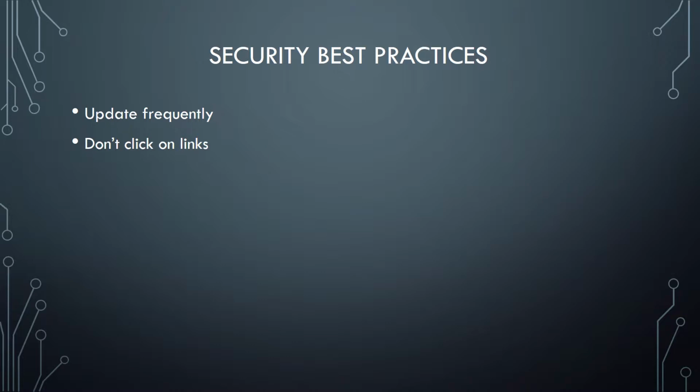Another thing is that you don't want to click on links, and this is obviously a very tough one with the internet. The internet really isn't all that useful if you don't click on links, but it is one of the ways that people get attacked quite frequently. The place where you really want to be careful of this is in things like Facebook, Twitter, email messages, things that you receive from others. You want to be really careful about clicking on those links. If you go to Google or Bing, most of those are going to be fine. Again, it's just most of them. You just have to be really careful with clicking on links.